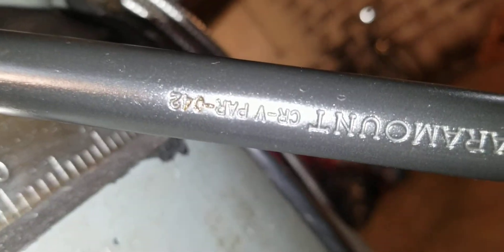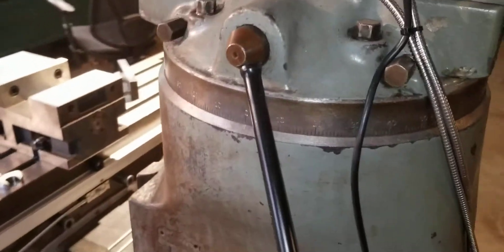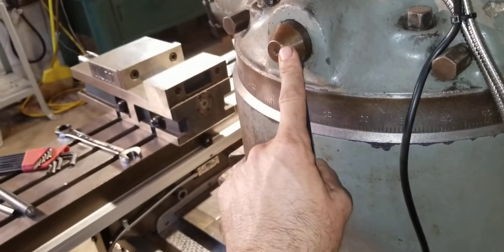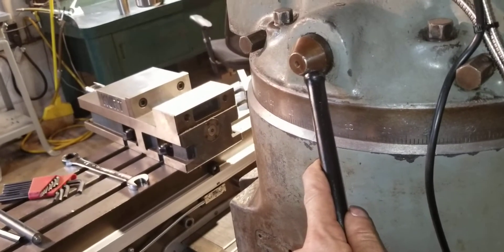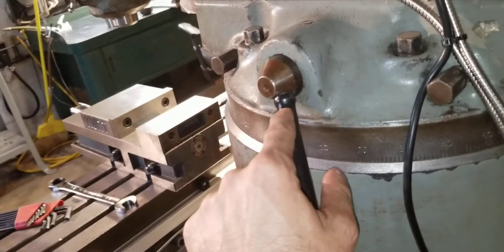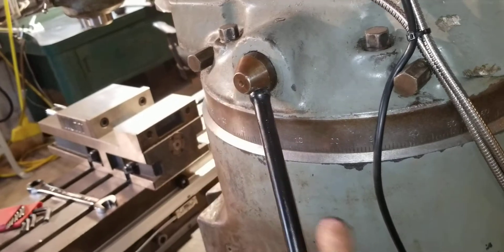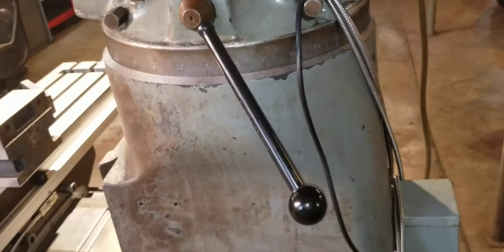The gears were stripped out on it, so I simply threaded it for a ball handle and screwed it in there. I decided to use a ratchet because I don't think I've ever busted a ratchet handle — I've stripped the gears out but never busted one. I made it half-20; this was 3/8-16. I just took the bolt out, drilled and tapped it for half-20, and I was actually able to use this to free it up. It's not breaking.